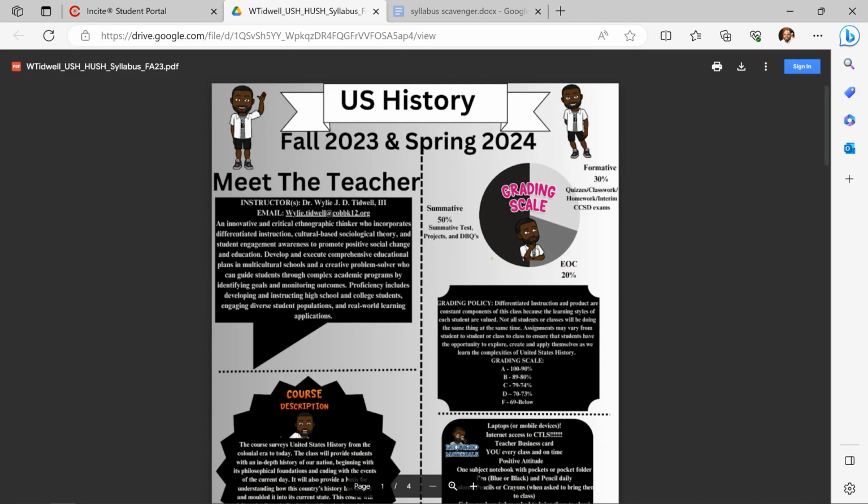Now, this looks similar to CTLS last year, yes? Okay, it looks a different way to get to it. What you're going to do here is click right here where it says course syllabus, and that's going to bring up your course syllabus. Make sure everybody's looking at me on this, all right? I don't want no one to fall behind, and then you ask questions like, I don't know what's going on. I'm showing it to you right now.